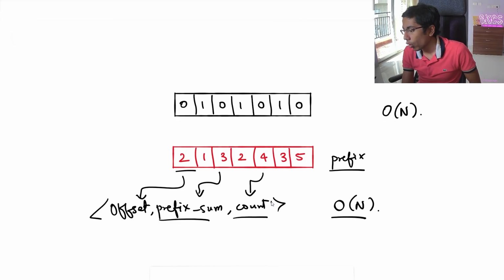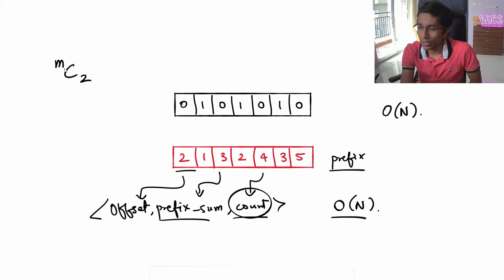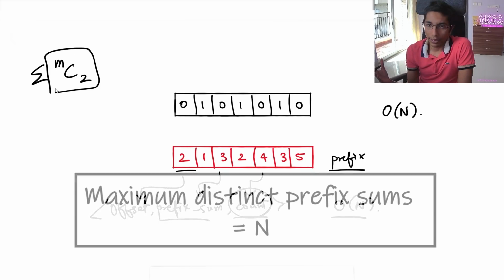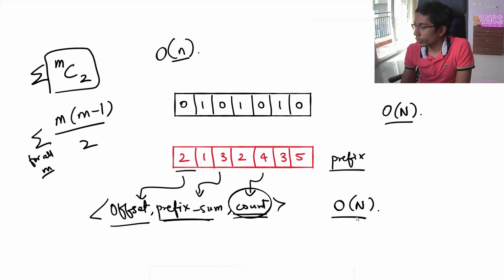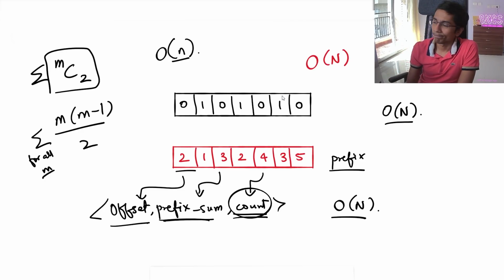Finally, we need to take all of these counts. So that is M1, M2, M3, so on and so forth, and then sum them all up. So how many counts can we have here? By definition, you cannot have too many counts here because you have taken an offset, you have taken a prefix sum. Even if all of them are distinct, you're going to have one special count. So this summation is also going to be pretty fast. It's going to be order n. So overall, the time complexity that you have is equal to order n. Okay, pretty fast compared to n squared.